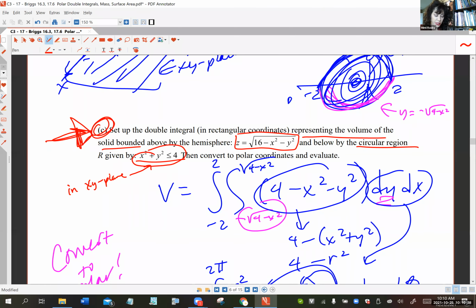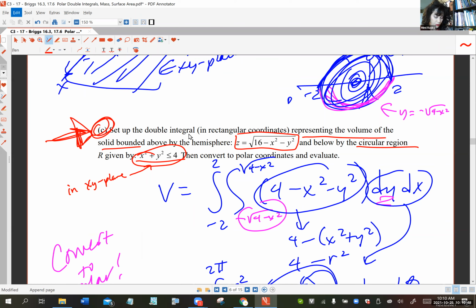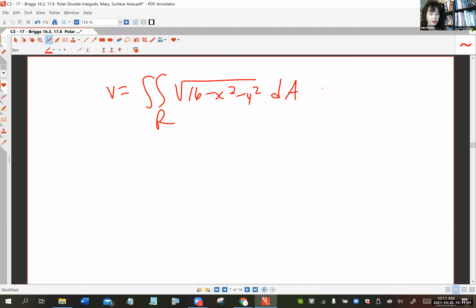Okay, and so that's going to be looking like the base of the solid. So of course I'm out of paper, so I guess I'm going to need some more. So we know the volume is going to be a double integral over the region, and we put our capping surface in the integrand like this, and then dA. There's sort of a generic look.